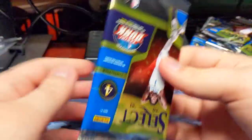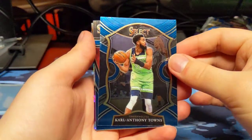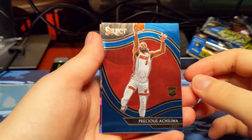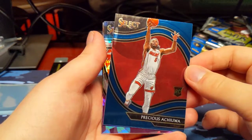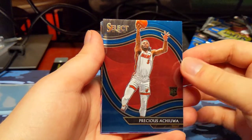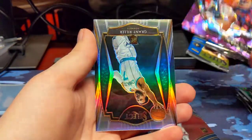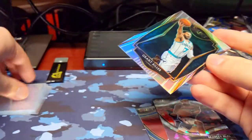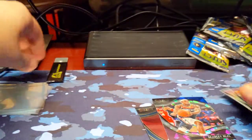Last pack — let's see what we can get. Karl-Anthony Towns. Precious Achiuwa, a nice courtside rookie. And then a courtside Cracked Ice coming up — it is going to be Bradley Beal. Was hoping for a rookie there, but I'll still definitely take that. And we have a Silver of Grant Riller, rookie. That's a Hornet, but it is the wrong Hornet — no LaMelo there.